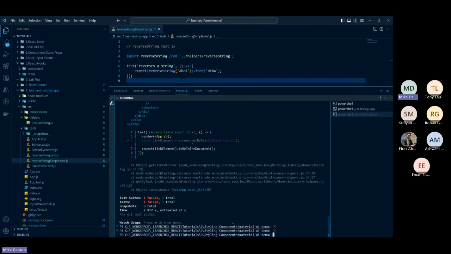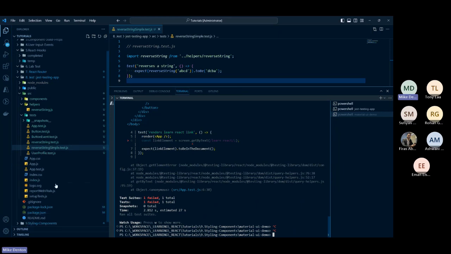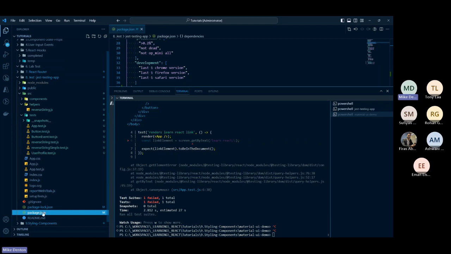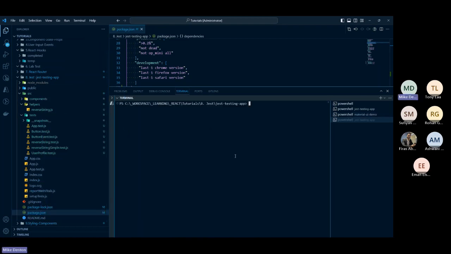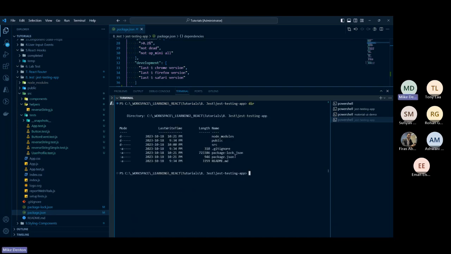Let's see the directory I'm in. I'm in the material UI, of course. That's why I'm not even in the right directory. So make sure you're in the right project directory, because I was switching projects, right? Okay, so let's start again. Go back, right click and open an integrated terminal window. Now we're in the Jest app. Let's make sure we're in the right directory here. Okay, npm test.